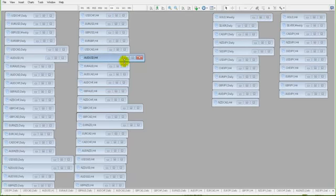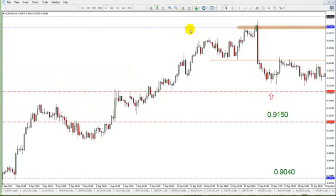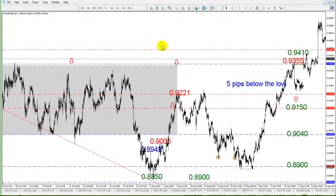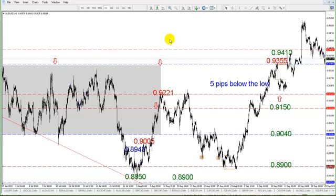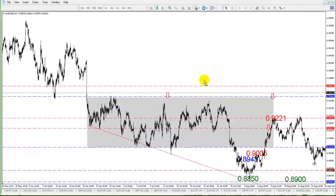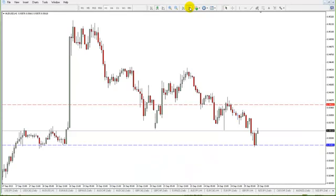But let's talk about this. Why would someone sell the Aussie dollar? Because we're buying it, right? Well, a lot of people, probably people late to the party, have seen this pair and said, oh, look, it's been going down forever. Now I finally got a chance to sell it because it's come high. Look, the Aussie dollar has been falling, and I finally get a chance to sell it up here. It's hard for me to get into the mindset of other traders. I know people who are into fundamental analysis are really good at that, but I am not so good at defining what other people are doing.